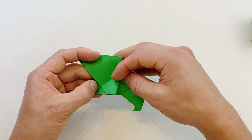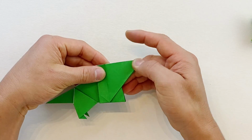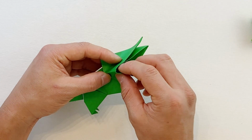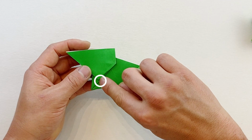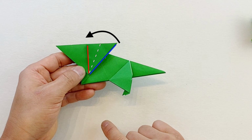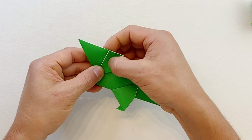And I'm going to open and fold this inward like this, just like that. And flip the other side and do the same thing. I'm going to bring this line to this line like this, and open. I'm going to reverse this fold and put it inward like this, just like that. And then I'm going to fold from this point perpendicular to this line, like this, just like that. And then I'm going to bring this line to this line, like this, and open. And we'll bring this line to this line, downward like this, and open.